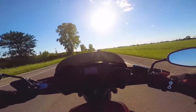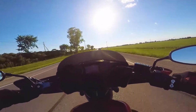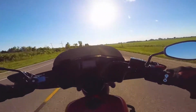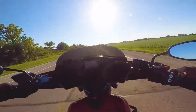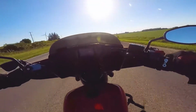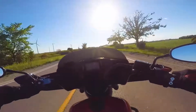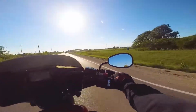And I know when I did the review for the Shadow, I alluded to a new bike, and that was this one. That is not the case at this point. This bike I'm going to keep for probably a couple more years at least. The problem is if you're short and you have little legs, it'll fit you perfectly. That's why I'm going to have a hard time letting this thing go, because it literally fits me perfect. Look at that. See? The big Harleys just seem massive to me.